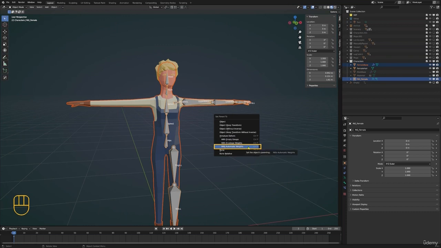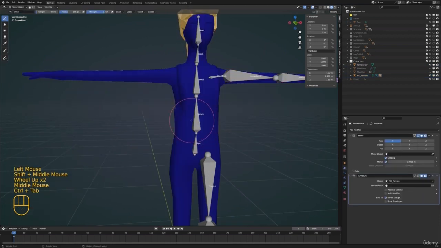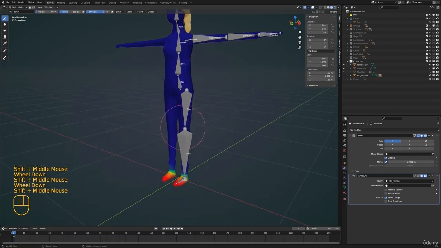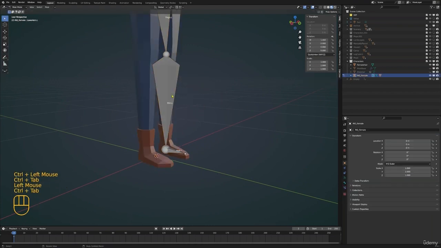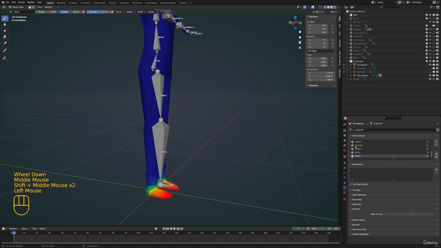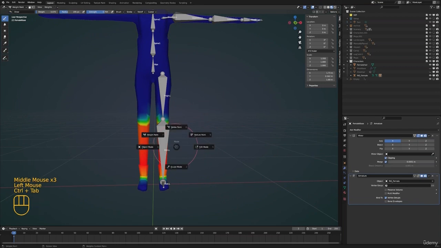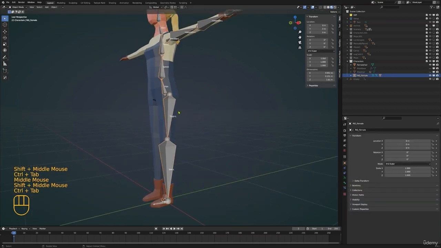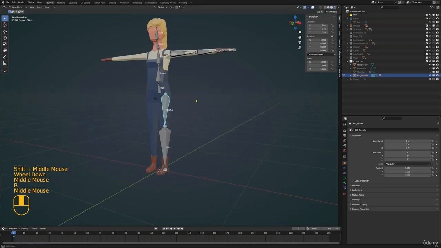So it automatically creates vertex groups that assign to each one of these bones. So a vertex group, I think we've used these before in this course. We used them to create the hair in the last video, in fact, I think. And you can see it masks, so each one of these bones, right here, that's a foot one. Each one of these bones will have a vertex group, and you can see which parts of the character are assigned to them. And then if we move this in pose mode, remember, a shortcut is Control Tab. You can also change it up here. Let's go to pose mode. And if we rotate it, now the character moves. So it's created each of these vertex groups automatically.